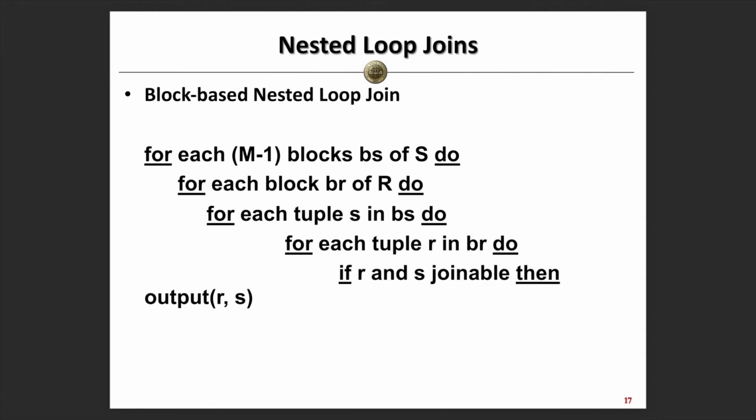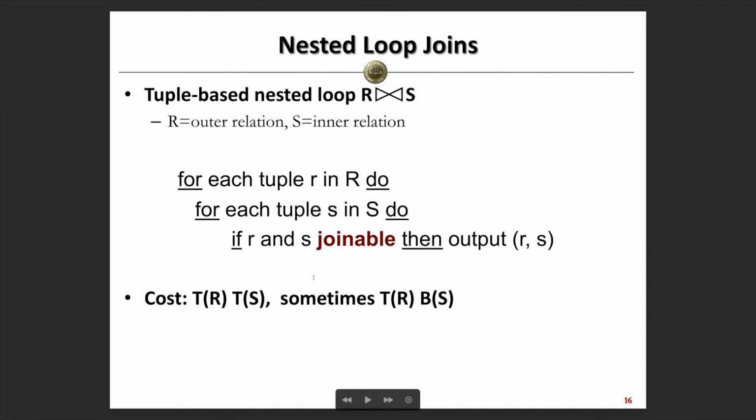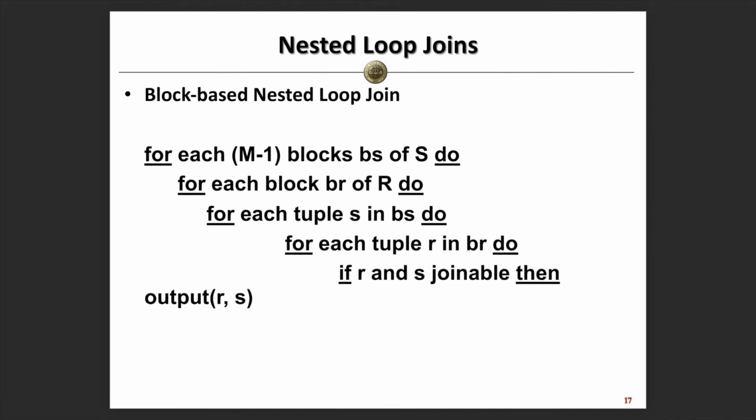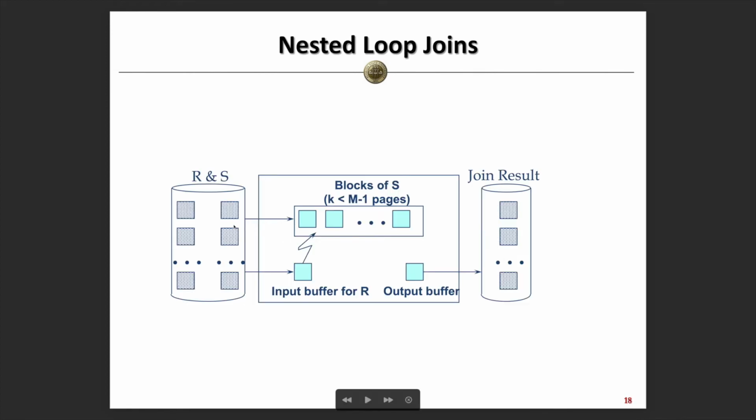Compared with the previous one, where we have to load all the tuples into memory, which is a tuple-based algorithm, if we do it based on blocks, each time we enumerate one block. We just need to load one block BS and one block BR into memory, and then we enumerate the tuples inside these loaded blocks instead. In other words, the time cost will be relatively lower compared with the previous one. So normally we have two relations R and S.